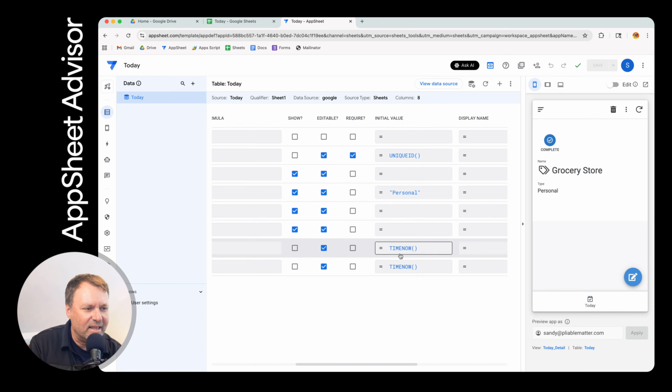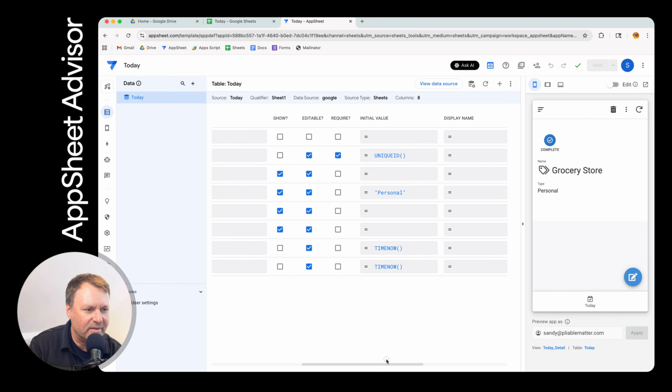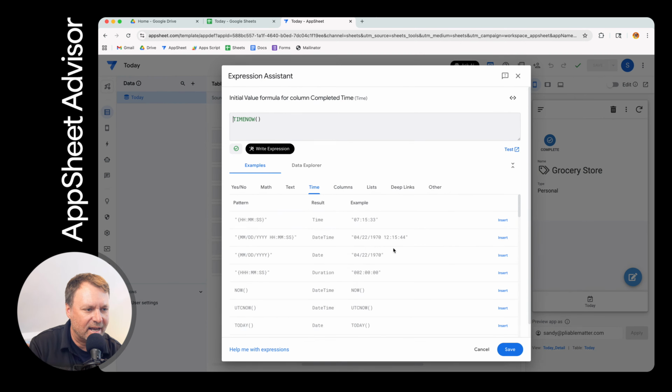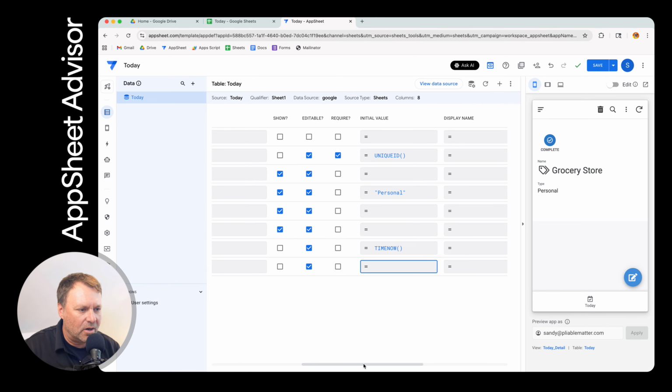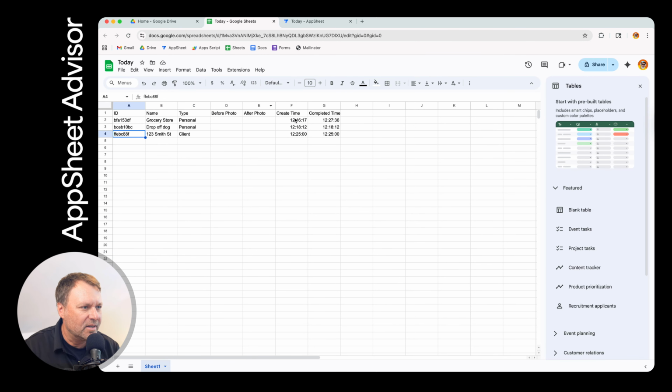You see that both the created time and completed time have Time Now as the initial value, and we don't want that. We want only the created time to have the initial value. So I'm going to delete that there. I also noted another typo: I called this create time instead of created time. So I can go back and fix this.